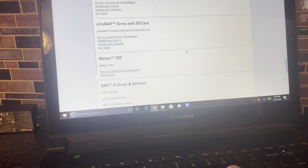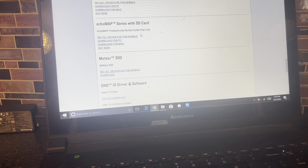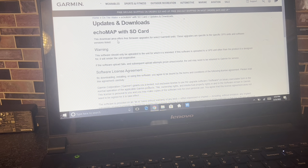It says see all devices in this bundle, but you can see it listed right there: 4X, 5X, 6X, 7X, 9X. What that means is like 93, 94, 90, I don't know all the series, 106, 126, and 123. The first digits are the screen size, and the X signifies the mapping series that's on the unit. But we're going to download for PC right there. We're going to click download for PC.